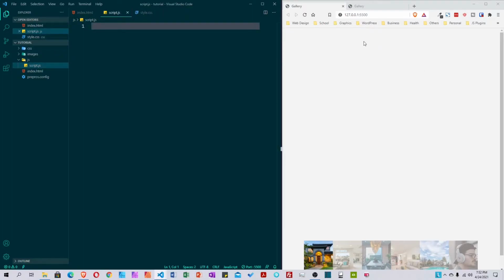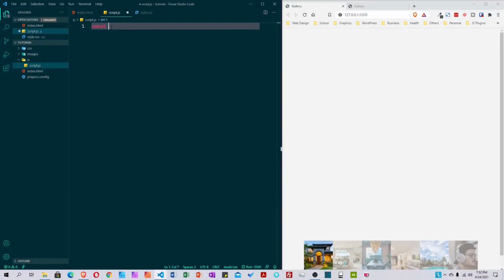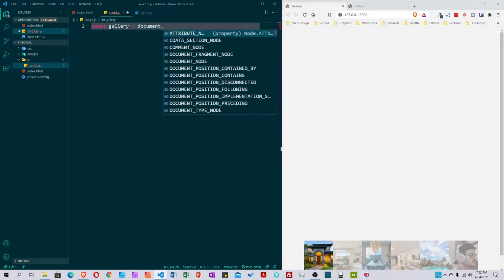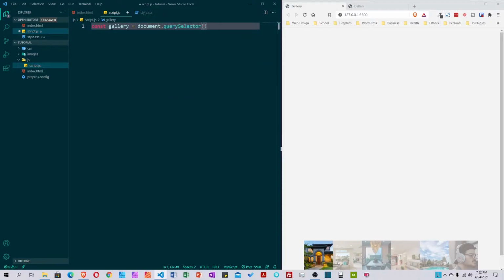First, I will grab the gallery itself, the whole gallery. Say const gallery equals document dot query selector, gallery. Make sure you put the dot right here. And then we grab the full view.